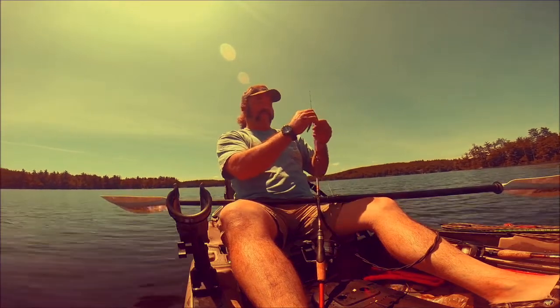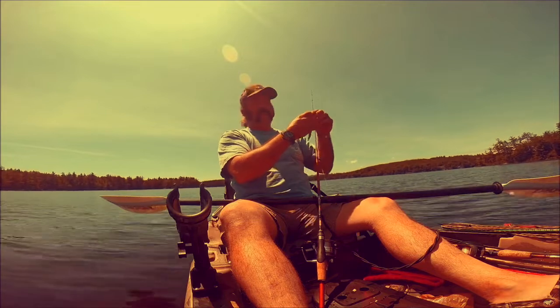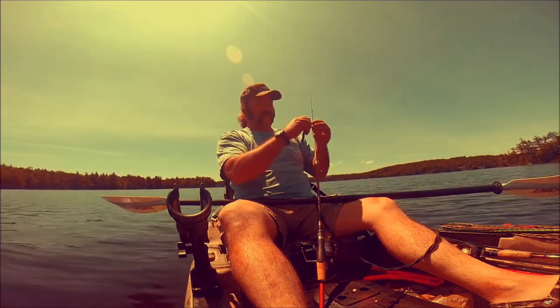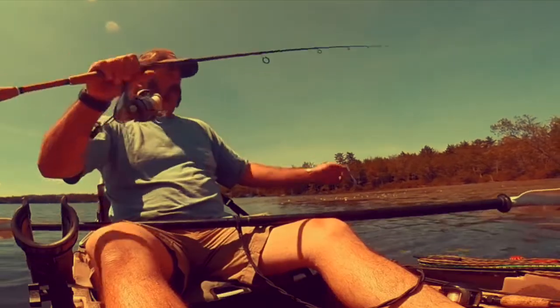You know, they're a lot of fun to catch, I'll say that. Every once in a while you get into a big one, but pickerel around here aren't really that desirable. They're fun to catch, certainly, but it doesn't have the prestige of the northern pike. Rig it up super weedless.